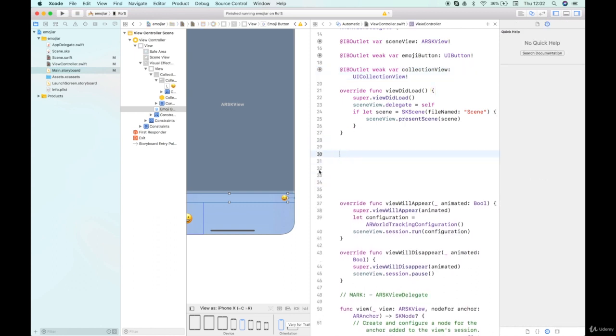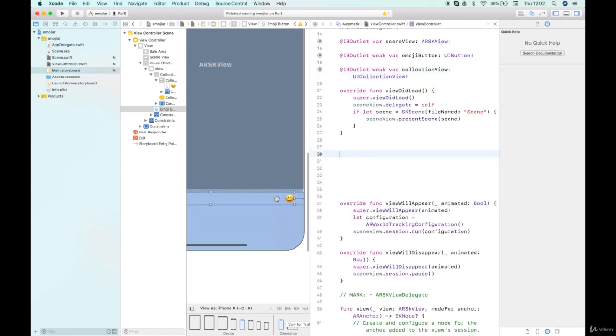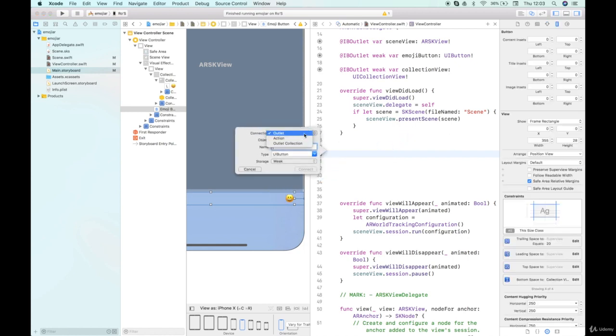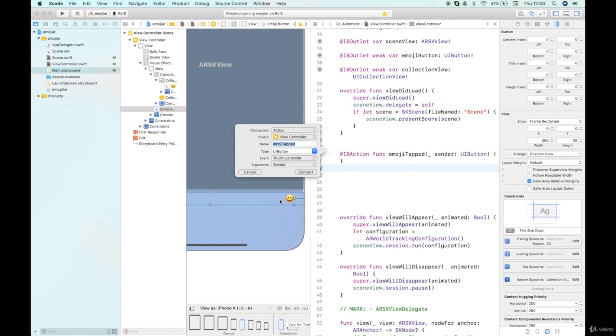I'm just going to do this here. So here I want to have an action, so control, click and drag. Make sure you make this an action. And it's a UIButton, and in here I'm going to call this emoji tapped. So this is going to be the button to open and close our drawer.